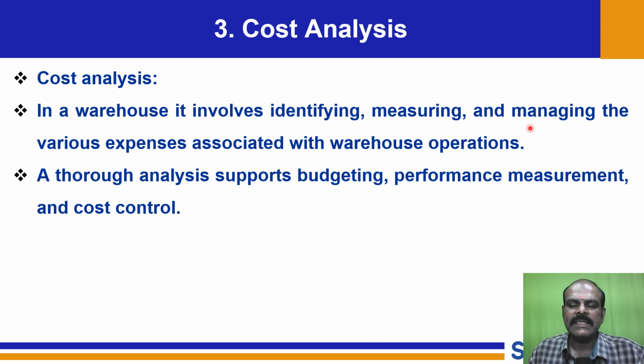The term manage means that in some cases it might be a crucial part where we are not spending sufficiently, or on the contrary, for an unwanted thing we might be spending too much. In both cases we are supposed to manage effectively. A thorough analysis supports budgeting, performance measurement and cost control. These three things are very essential. We should have a proper budget, which should be neither underestimated nor overestimated. Then performance measurement and cost control: in unnecessary cases we should control the cost. This is the core essential of cost analysis.